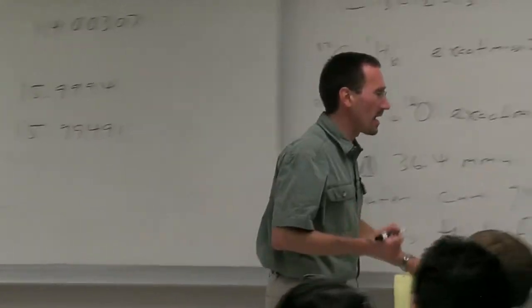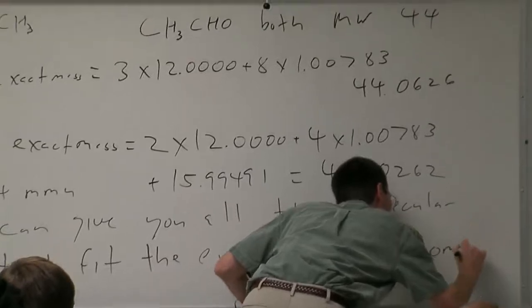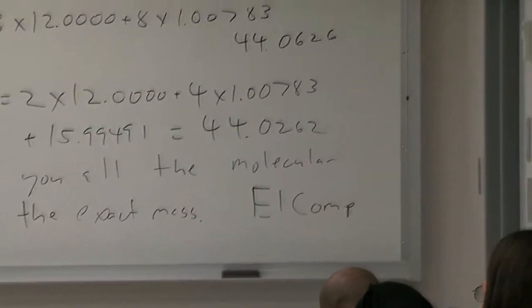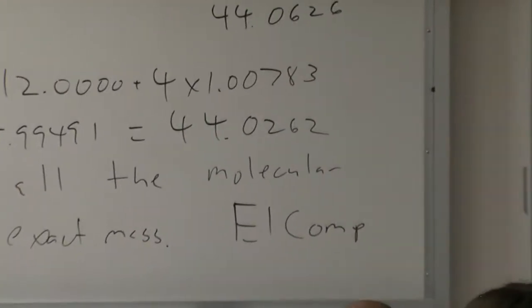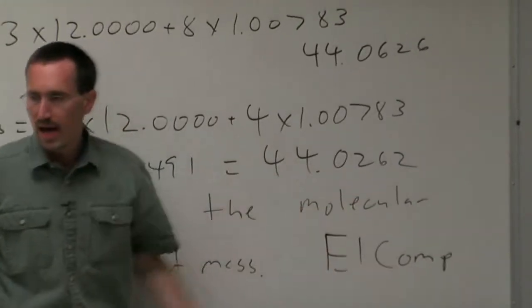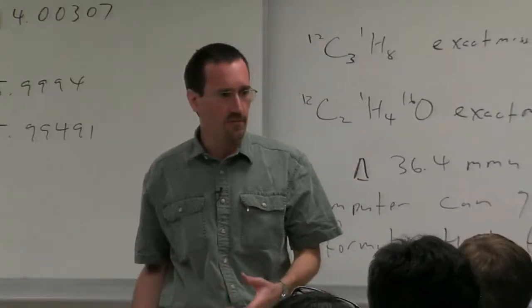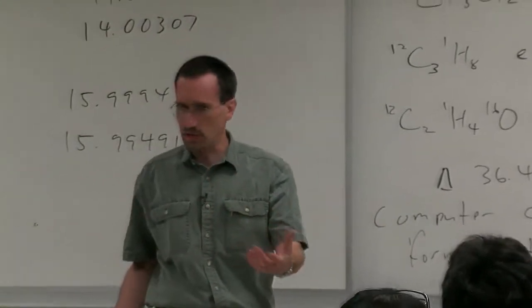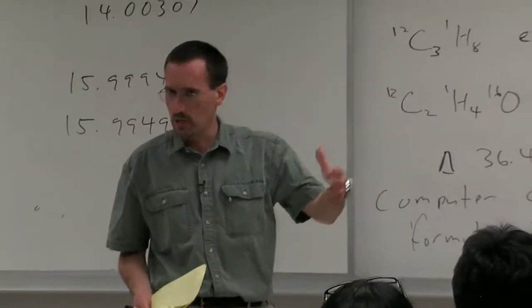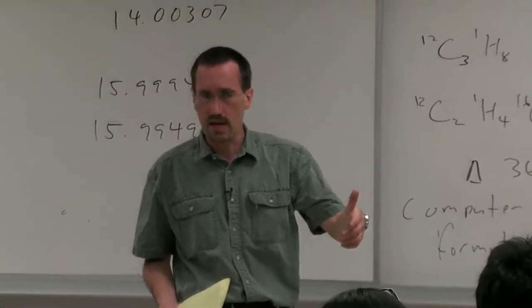Or you can go to that website I mentioned and linked on the homepage for the course or in the materials for the course, and you can say I have an exact mass of 44.0262, and then you give it some parameters and you say give me all of the compounds that fit within 5 parts per million or within 10 parts per million. You don't want to give it too wide a range. You don't want to give it half a molecular weight unit or you'll get many compounds.